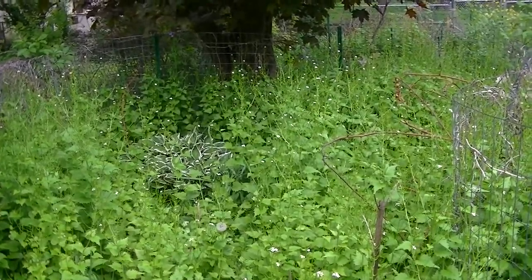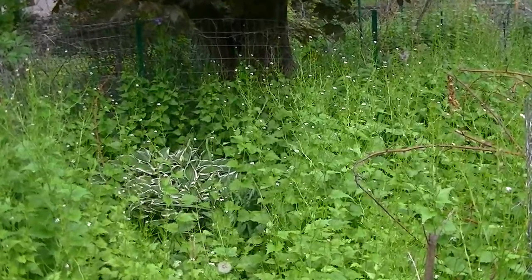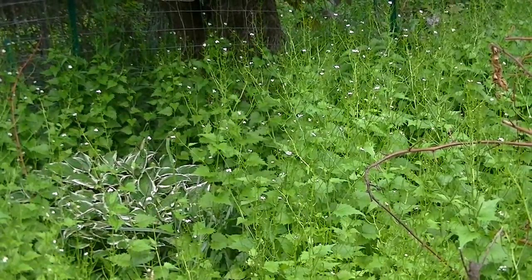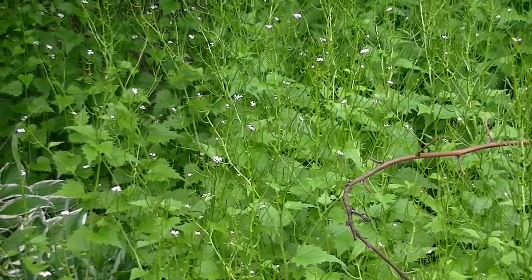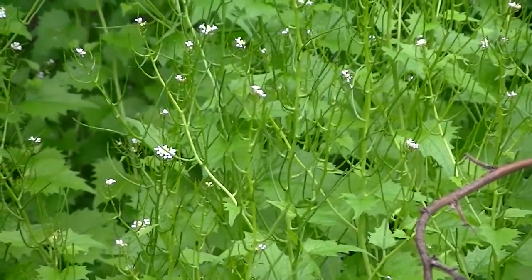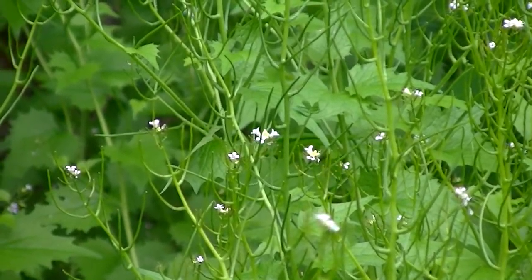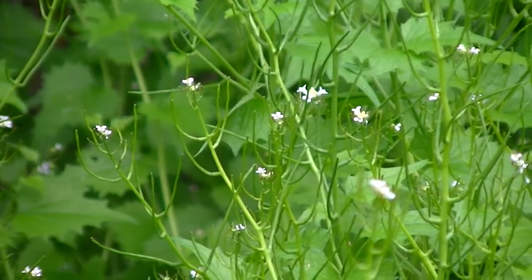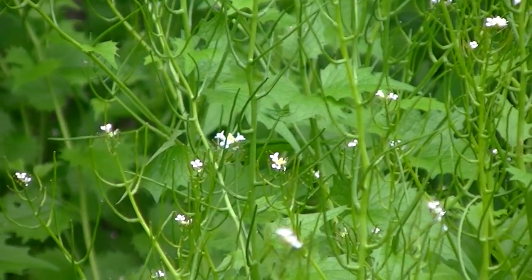The greens that you are seeing are garlic mustard, and I have been harvesting them, washing, chopping, and putting them in my freezer for winter. Right now we have been eating it in salad, and I cook with it as well. They are trying to set seed, so that's why I will harvest them as much as possible so that they don't reseed. They make a lot of seed.